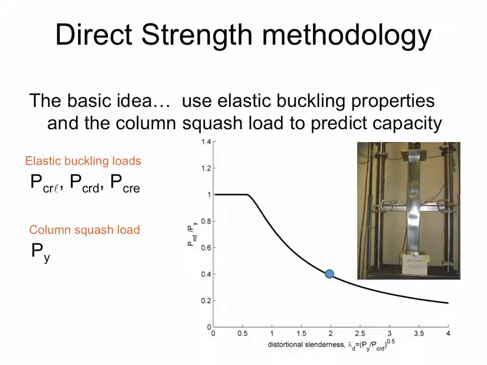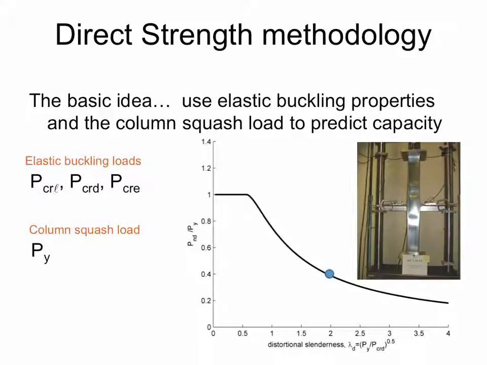So this is a column that I tested during my PhD, a C-section stud, and it's experiencing distortional buckling. Distortional buckling is where the flanges wave in and out along its length, and you may have seen that. It usually has a half wavelength of around 20 inches. It can vary depending upon the cross section, but for these C sections, it's about that length. And depending upon how susceptible your cross section is to distortional buckling, we have this strength curve.